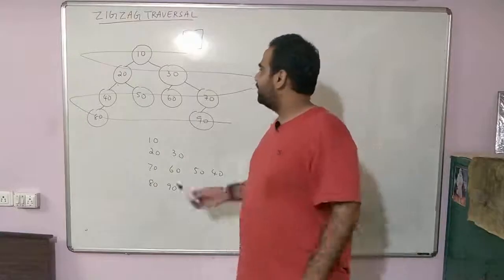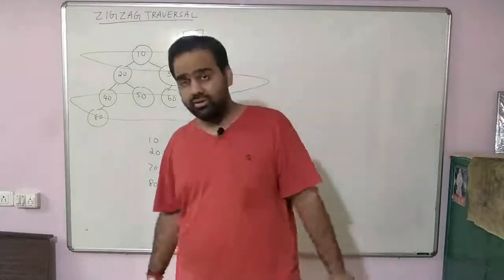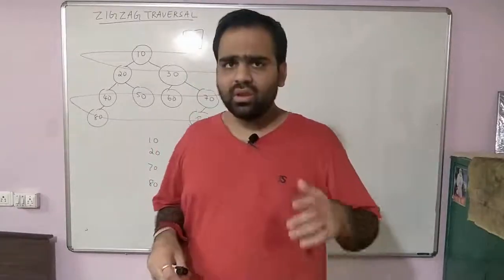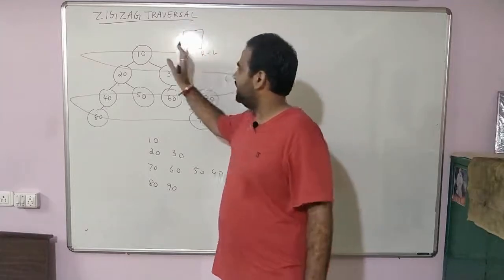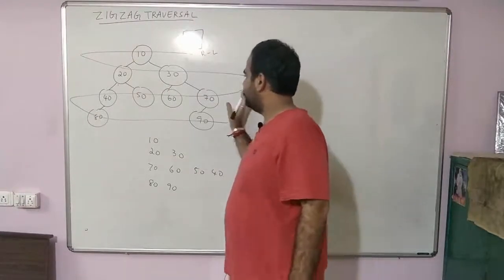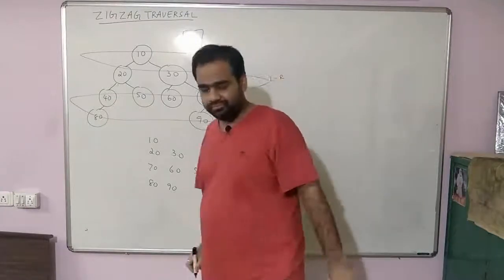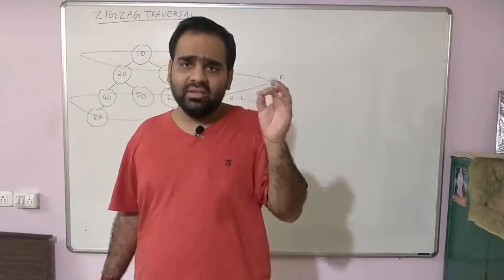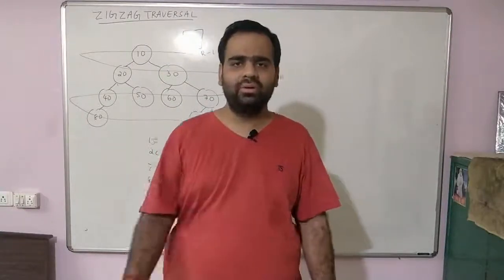Now you can observe one thing, that they are printing level by level. Hence level order traversal has to be preferred. Fair, good enough. Now if you observe another thing, level 0 we are printing from right to left. Level 1 we are printing from left to right. Again level 2 we are printing from right to left. Level 3 we are printing from left to right. That means each level, the way of printing is either left to right or right to left. It depends on the level. Alternate.